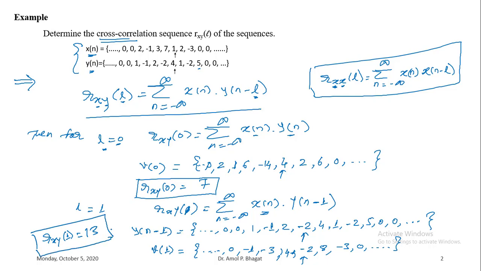So this process you have to continue until you get a 0 result of this addition and multiplication. Because when you are increasing the value of L, if you are taking L equals 2, again this origin will get shifted by 2 samples. At 3 it will be here, at 4 it will be here, at 5 it will be here, and somewhere you will get all zero values. Okay, so you have to continue until you get the zero result.